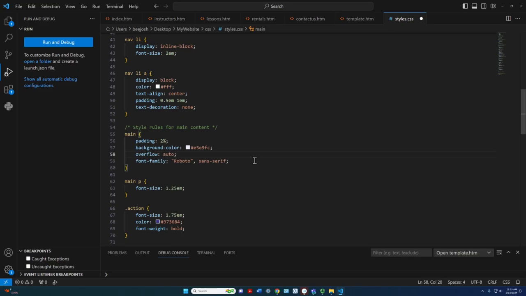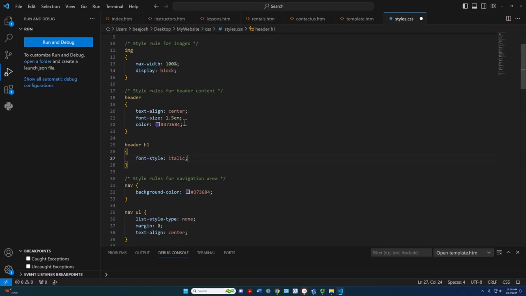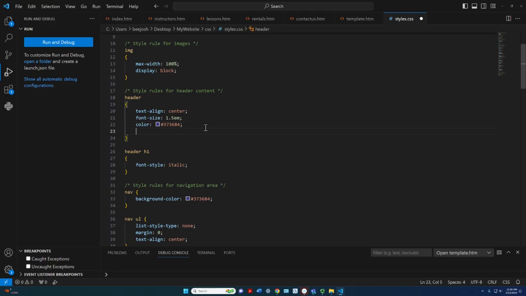Okay, and then for the other part, which is going to be the DM Serif Display, that's going to be in the header. So that one should be kind of the same code. So we're going to go to the header. And we don't want H1, we want header. And let's do this.